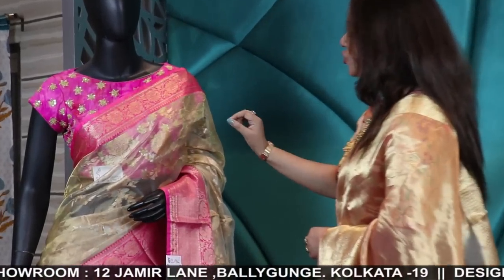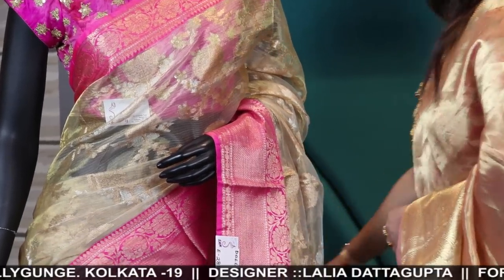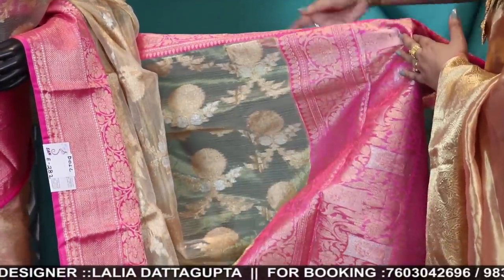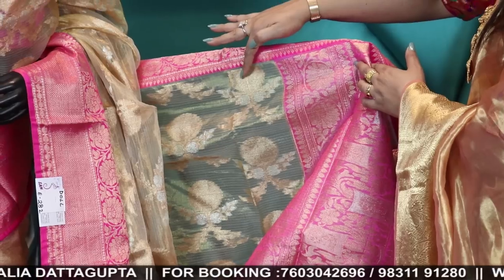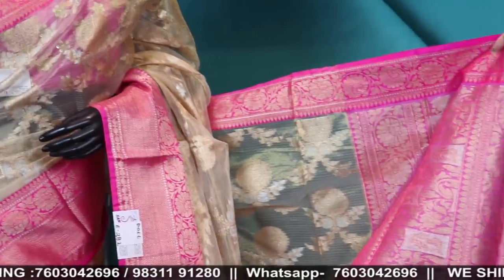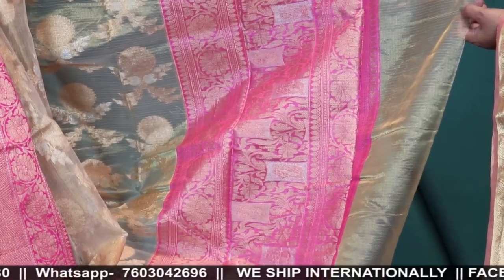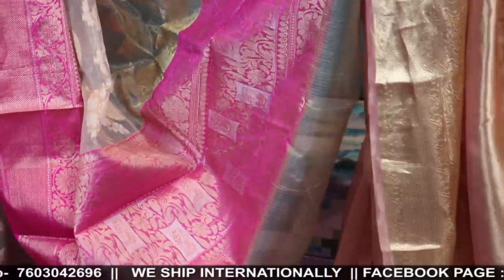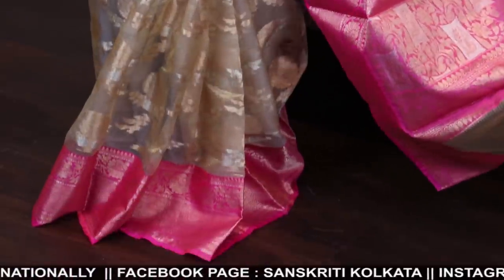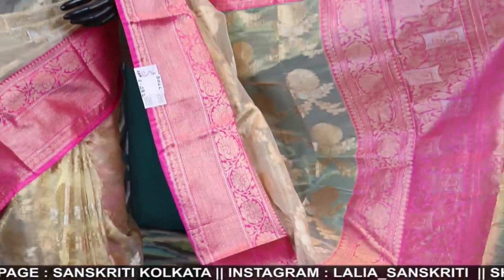I'll start with my dear doll — she's wearing a beautiful tissue jamdani in gold color. It's an all-over zari weave in gold with a touch of silver, and the best part is it has three-color zari: the gold floral one, a touch of silver, and a touch of light gold zari. There is a contrast pink color border pallu — a beautiful, lovely lightweight jamdani. It's in the minimum range at 5500, a gorgeous rich-looking saree, ideal for summer weddings and summer formal wear. It has a nice matching blouse piece.